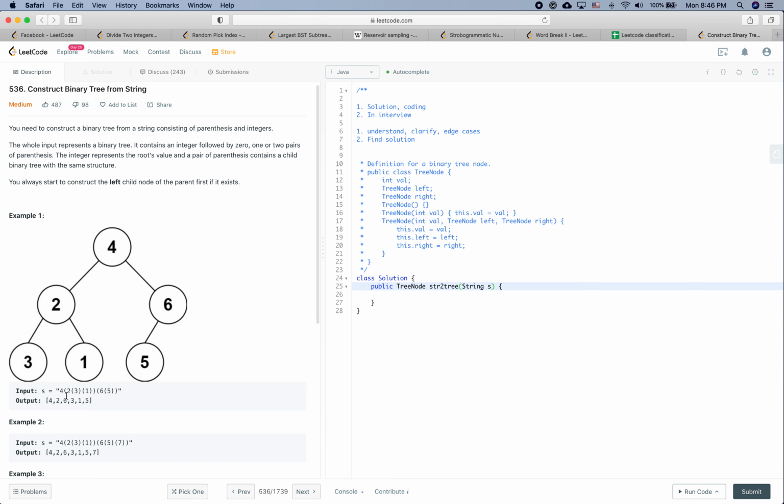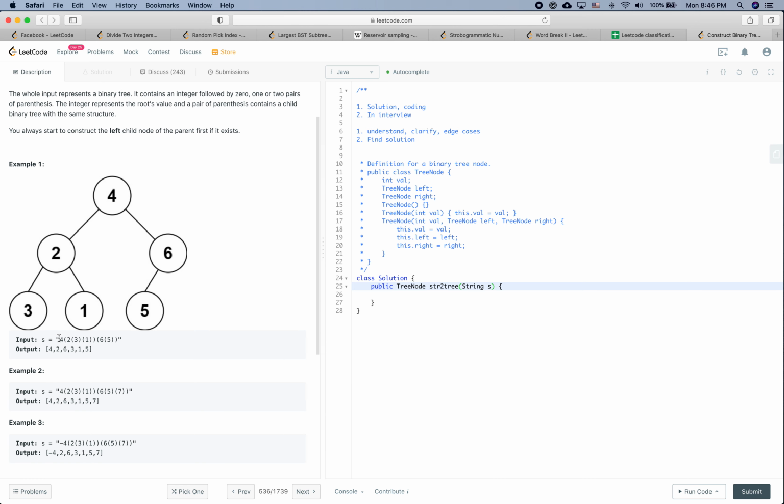Otherwise, this layer returns the root of the tree, this layer returns the root of the left subtree, and this layer returns the root of the right subtree. If you use recursion, it is pretty natural that this is a well-defined function.